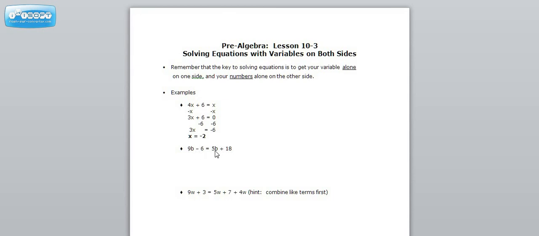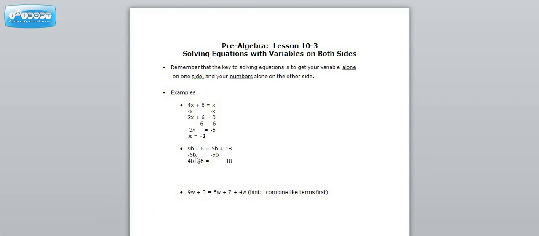Now this is something that I've noticed that students struggle with. There's an invisible sign right here. It doesn't say positive or negative. So if there's an invisible sign right there, you assume he's positive. So in order to get rid of positive 5b, I need to subtract 5b. Remember, I can only add or subtract like terms, so that's why I'm not messing with these constant numbers here.